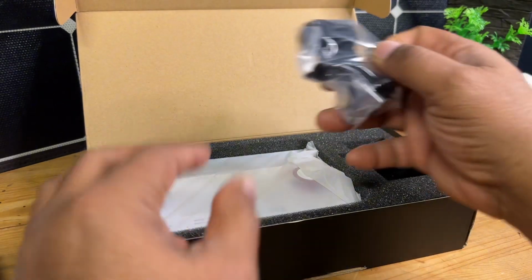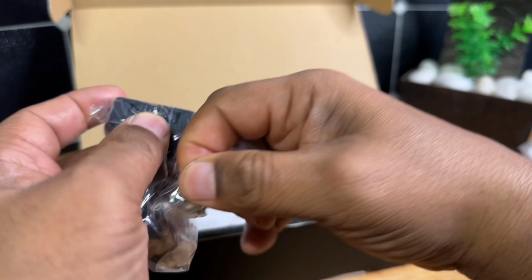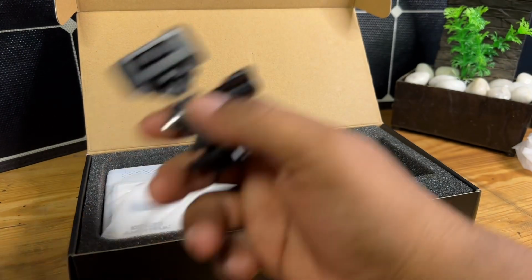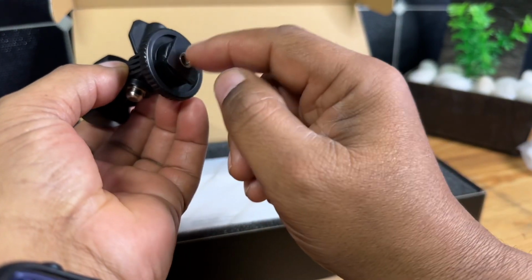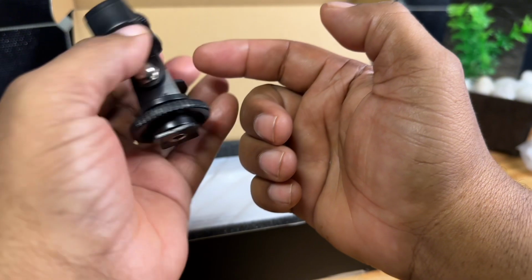In the box, one of the first things you're going to be greeted with, guys, is this mount. And this is designed for you to be able to mount this onto a tripod, a light stand, or something like that, and then obviously connect it to the light.